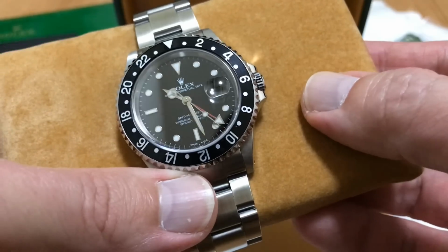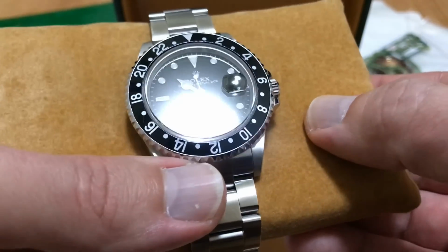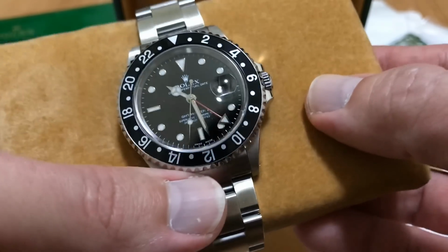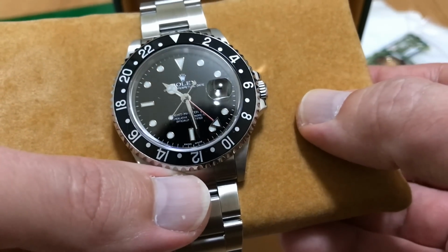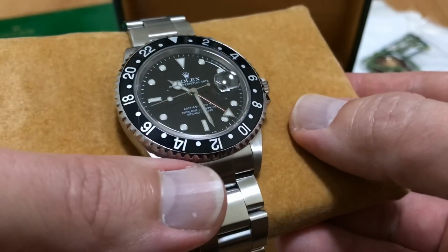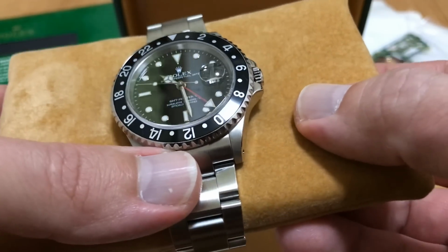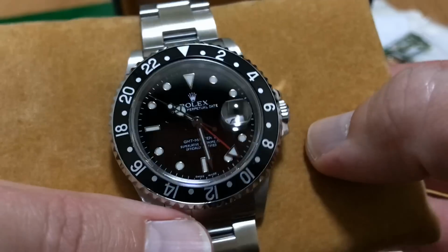I actually passed by this watch because, the cheapest, I thought, you don't want to go for the cheapest. Something might be wrong with it, right? But actually, this was sort of perfect, to be honest, because, and here's where I get into explaining the title of this. Okay, so it was the cheapest GMT Master 2 in Japan.